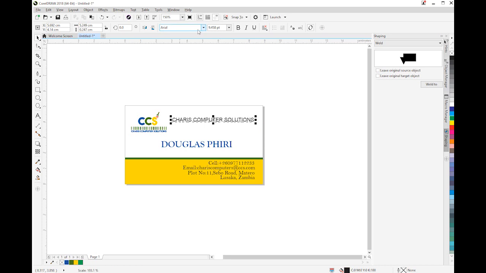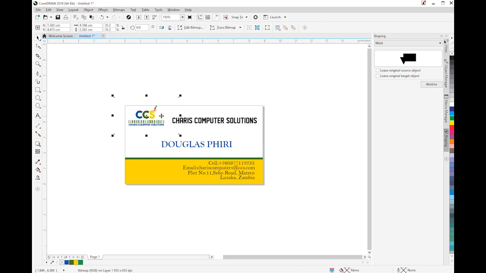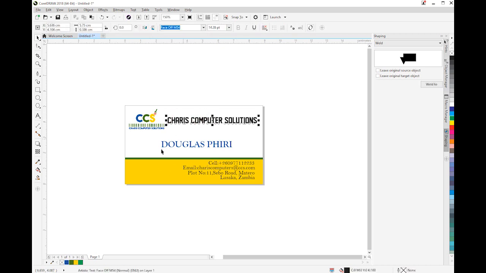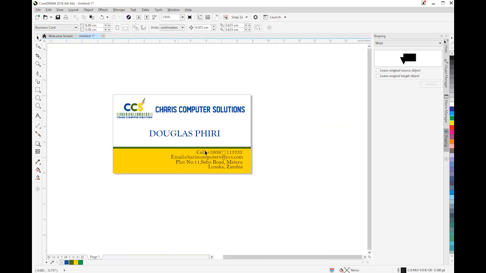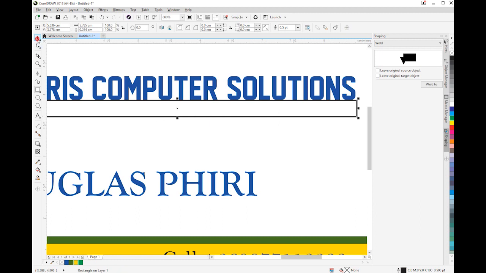Yep. Then change the font maybe to something like that. So this time around, I think I'll just pull the logo a little bit higher, so that we get to have something like that. Maybe also give it a blue. And as it is having that blue, you can come in with a shape, maybe a yellow shape. Sorry, you can come in with a yellow shape just like that, all the way through. All right, and just resize it a little bit to something that looks cool, and release the stroke.